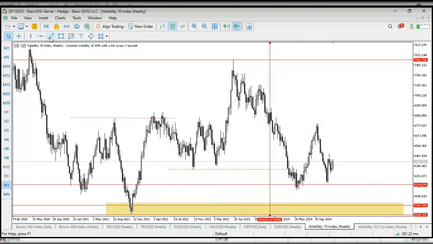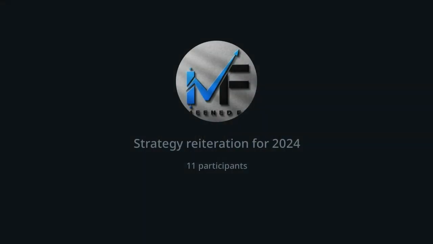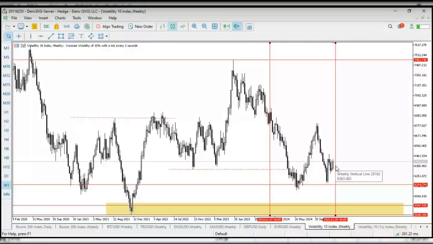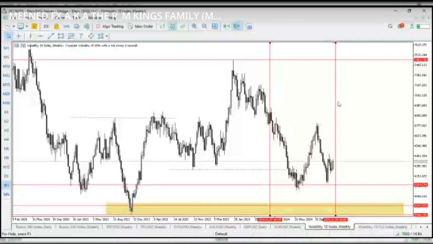But now let's see what happens by 2025. We are anticipating the price coming to this zone, and then we'll continue pushing on. It means that it's going to last for a very long time, basically. So if you are taking a trade from here, you might be holding to this place, taking months, even a year, probably. So wait patiently for price to do whatever it wants to do.